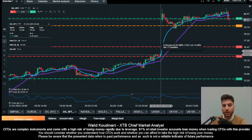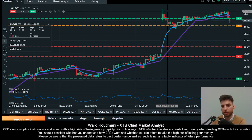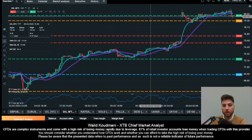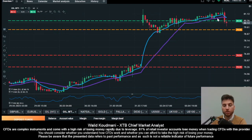So what was the reaction that we saw? Definitely an interesting one on the market. As you can see here, an upward move of over 6%. Of course, if we go from the low to the absolute high, about over 8.5%. And then the interesting thing is that it managed to stay in that range, not actually closing the gap yet. So on that note, we are currently trading just around $80 on WTI.